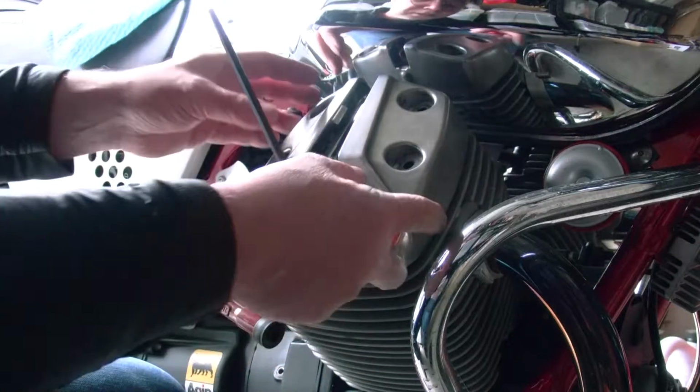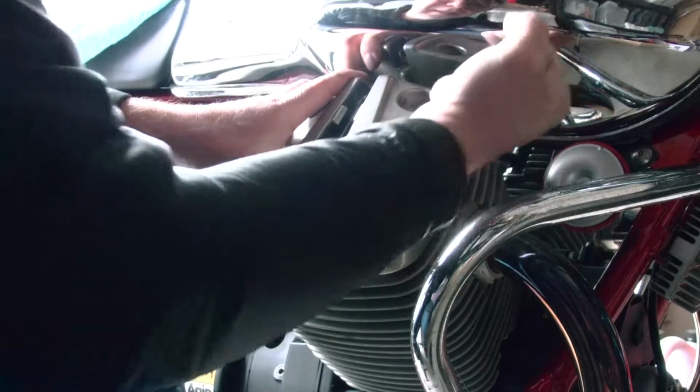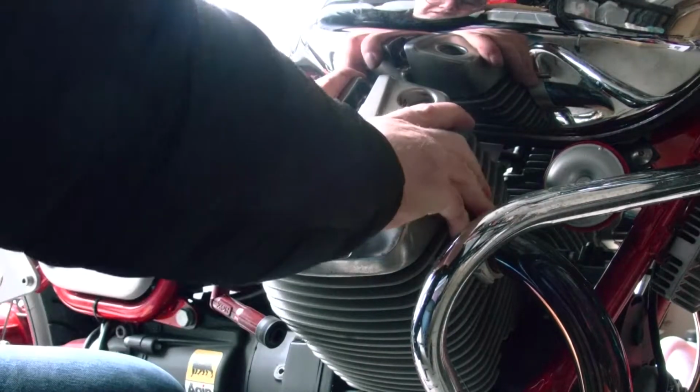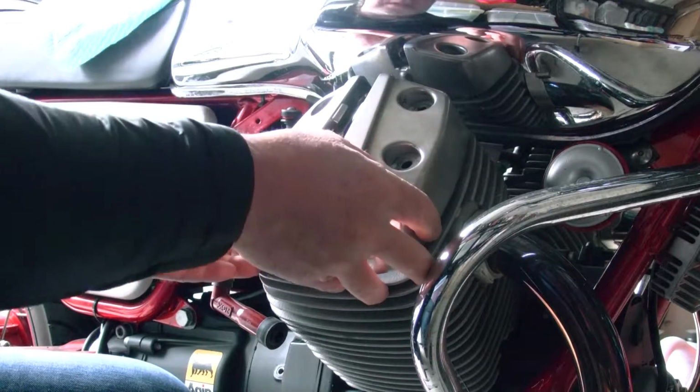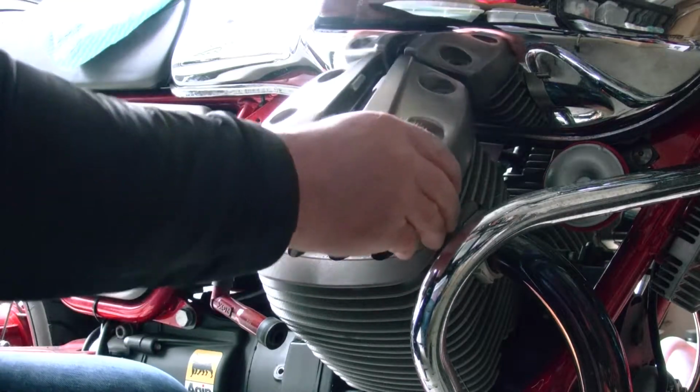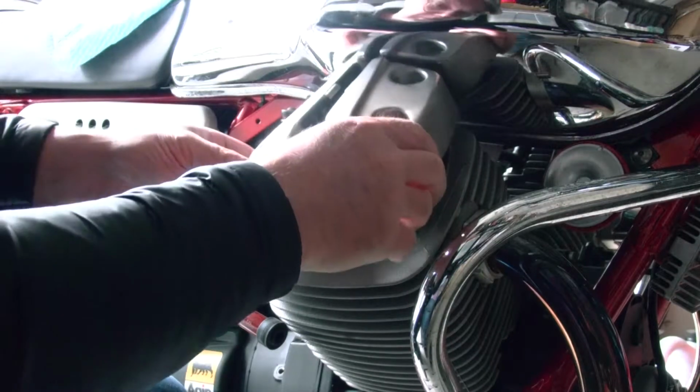Okay, all the bolts are off. Oh gosh, that wasn't supposed to happen. But okay, so there's the gasket just sticking a little bit.